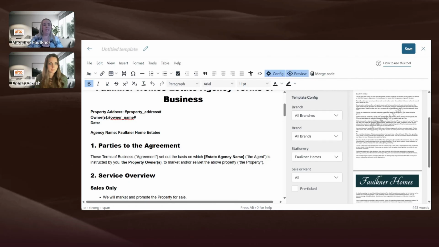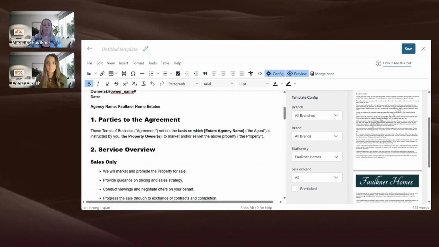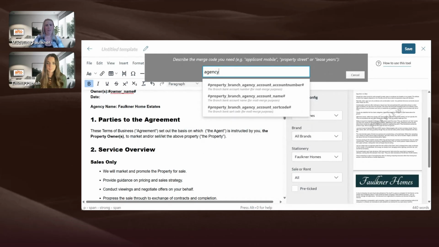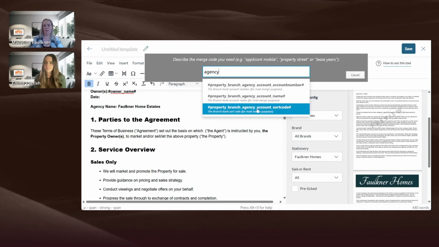I've got my agency name, and then you've got your parts here, which you can go in and add any further merge codes to as well. This one, for example, is my estate agency name. So if I just take that out, I can look for the merge code for agency name.